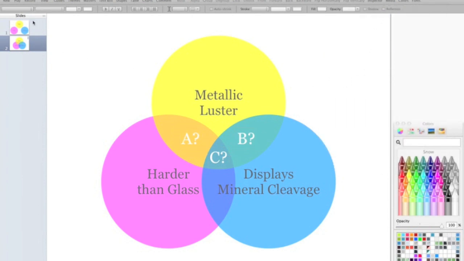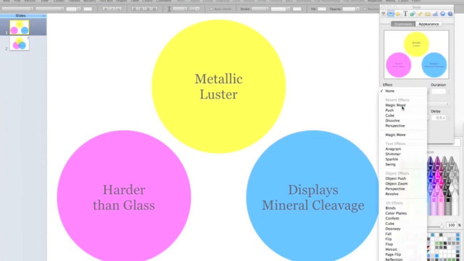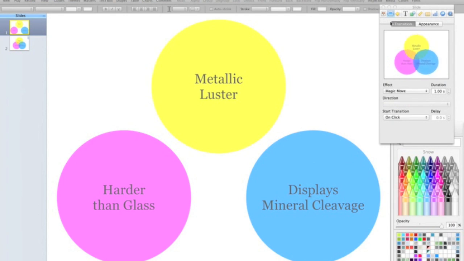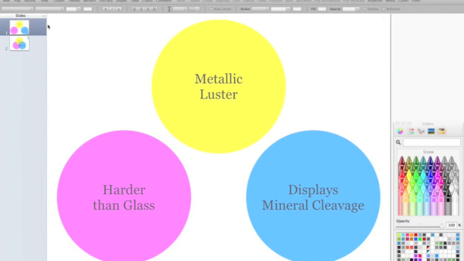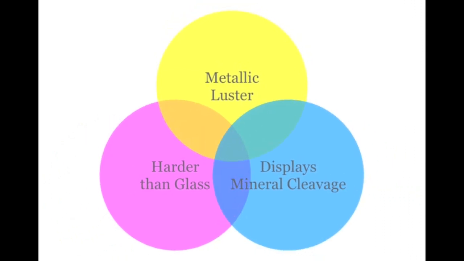Okay. And now I'm going to go back to my first slide and add the transition right here, which is the magic move. And you can kind of see it there in the preview what it looks like, but let's take a look at this full screen and see the effect we get. Okay, so my students see, okay, so we have three characteristics of minerals. Now, animate them together. Can somebody tell me what mineral could be represented by letter A, and by letter B, and by letter C? And students would then have to go and explore their resources and figure out what minerals would fall into these three categories.